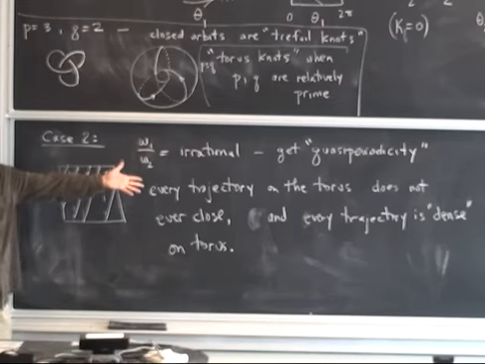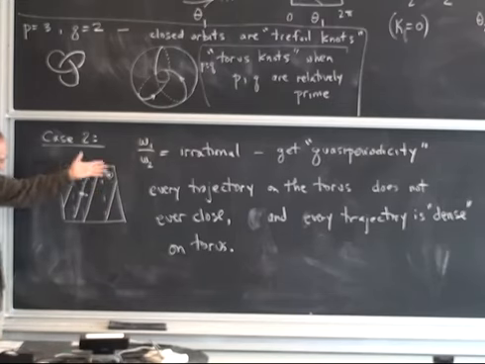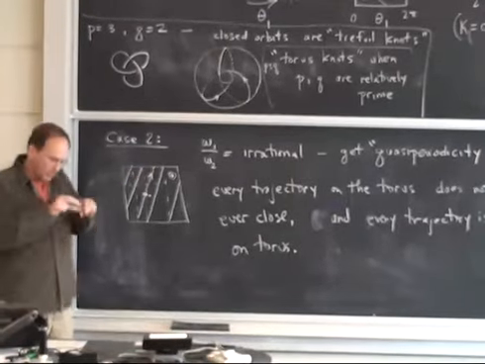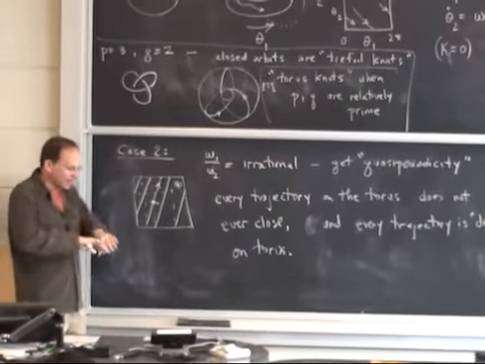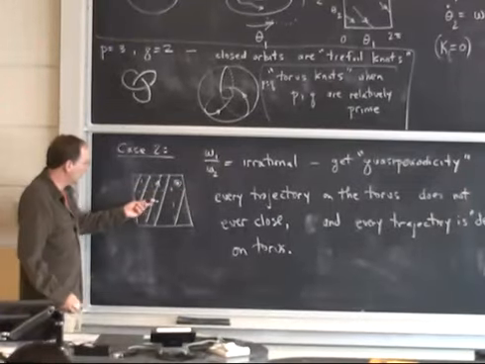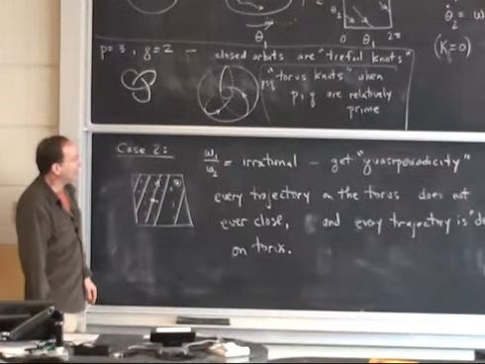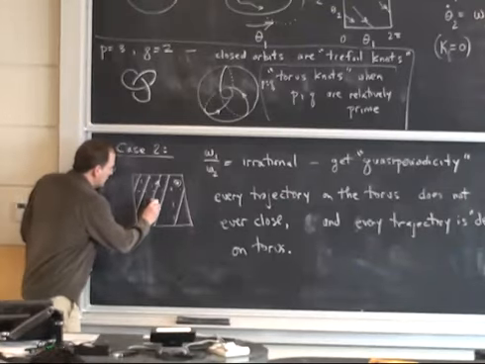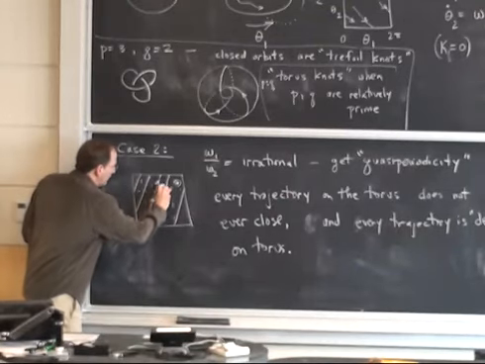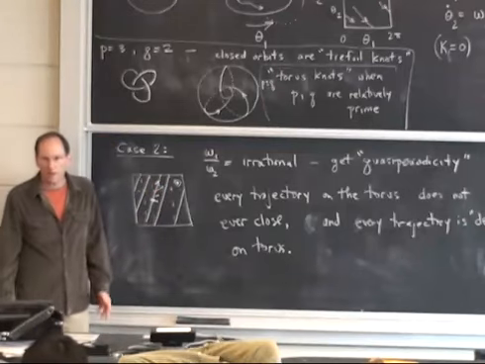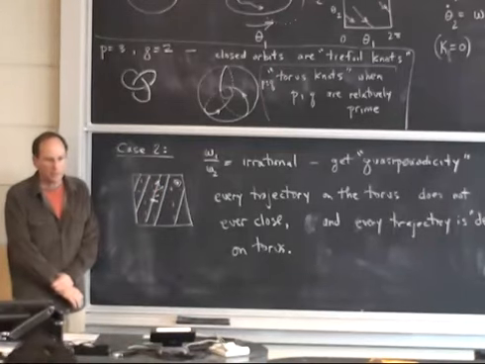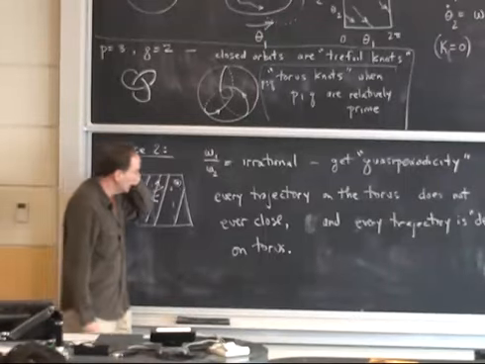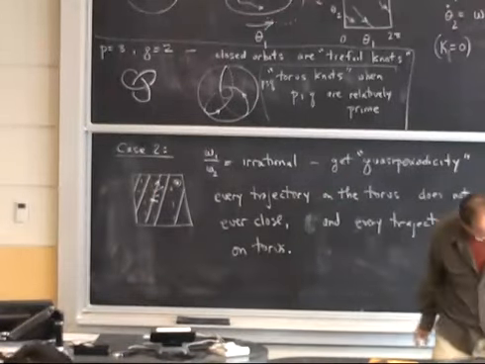They can't exponentially separate forever and live on a closed, bounded space like a torus, because they can't get farther apart than the diameter of the torus. But when they're close initially, in a chaotic system, there's exponential divergence. Whereas here, you could check just by exactly calculating theta 1 and theta 2 of t. They're linear in time. So the distance between these two, while it will grow, it will grow linearly in time, approximately. It does not grow exponentially fast. So nearby trajectories don't separate very fast in a quasi-periodic system. And for that reason, they're not considered chaotic.